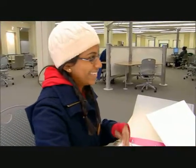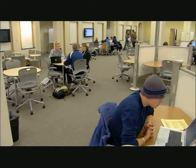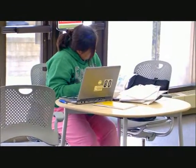The technology that's in the Learning Commons is very rich, it's very robust, it's ubiquitous. I mean, it's everywhere. But it really is not about the technology, it's about the way that the technology supports learning. It's based upon an infrastructure that is strong and is flexible and dynamic. When we open it up, it'll be cutting edge, but we also are building in flexibility. So as technologies change and users' needs change, we'll be able to adapt the resources in the Commons to meet those needs. It's really important for my generation as a student to have this new technology, and the prototype provides a perfect means of fulfilling that requirement.